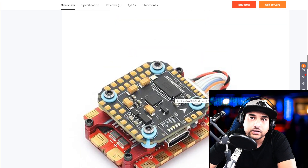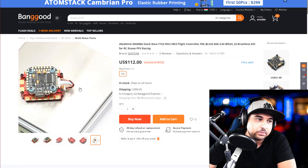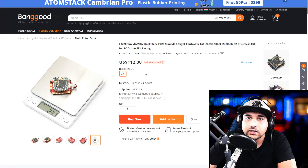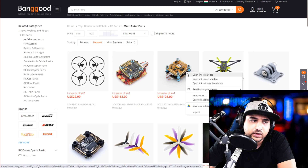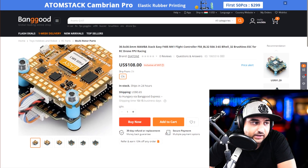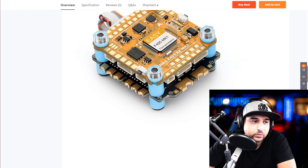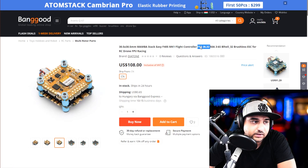The flight controller is just fine on their mini stacks — nothing wrong with them. However, the price is a bit steep. But if you want something that small and it hopefully performs well, maybe this is the one. I'll be doing ESC noise testing again very soon on the channel. Everything here is linked down below in the order we check them out. This next one is really nice — it's called 'Easy,' and that's basically just marketing to say it's plug and play. They're going to provide you with all the connectors you need for just about everything. This could be very good for people who really can't solder. The ESC provided is a good one — I think it's the F50.